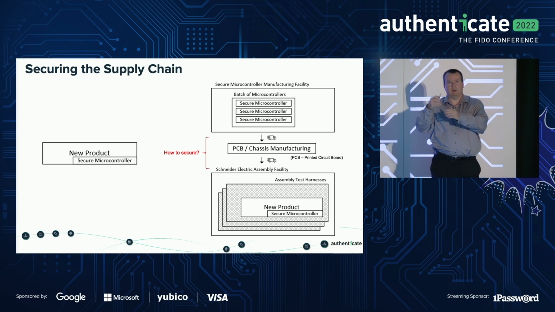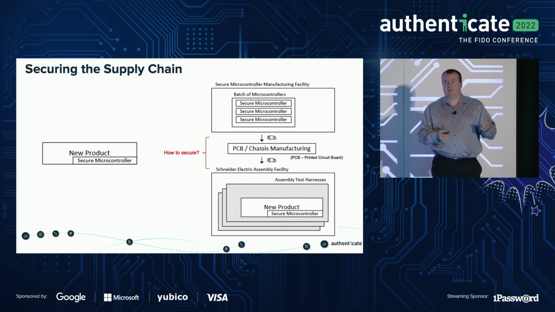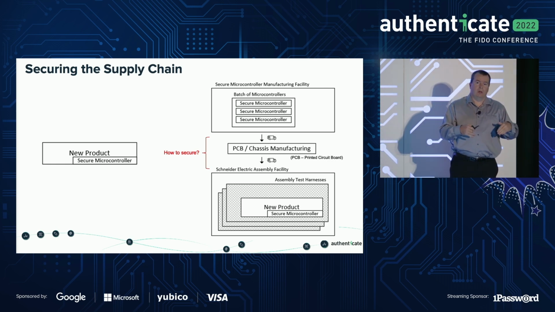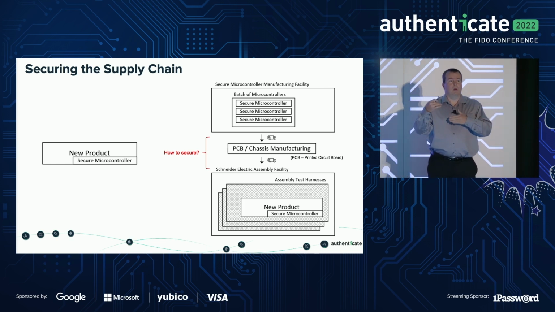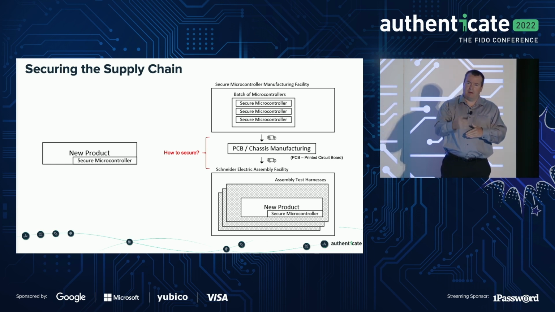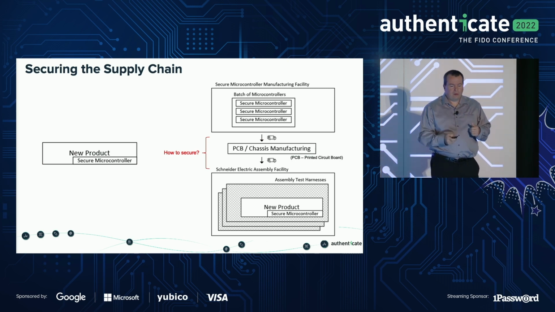So we have confirmation of control on the authentication side. We also have to make sure that these very complex devices that we manufacture are genuine Schneider Electric devices, that they're providing genuine data to our cloud applications, and that they have genuine firmware loaded on genuine hardware, so that when something bad happens on the electrical network, they do their job. One of the challenges we have is that we have a lot of different vendors in play, and multiple facilities in the assembly and manufacturing chain. And we need to be able to secure from the point the secure microcontroller is developed and initialized all the way through final assembly. And you can see the trucks there on the screen.